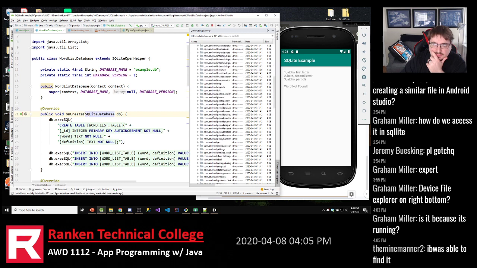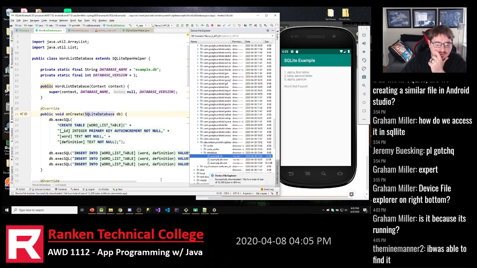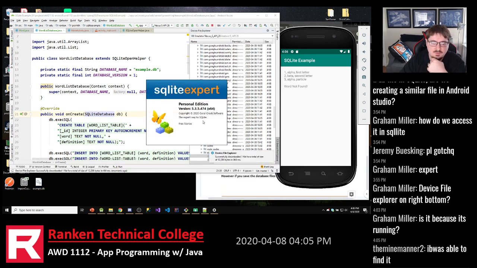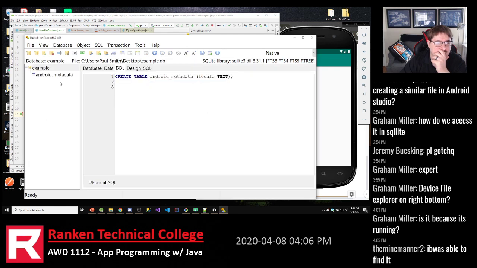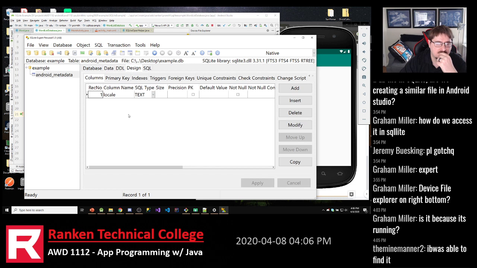Data. Databases. Save as. I'm going to save that to my desktop. To replace it. Yes. So the problem is I'm only getting a metadata folder and a metadata table, and there should be that word list table there, and I'm not sure why that is.